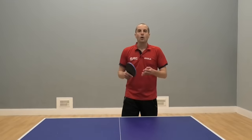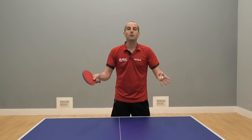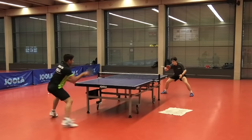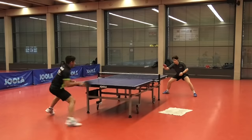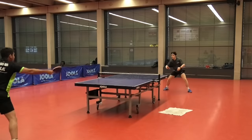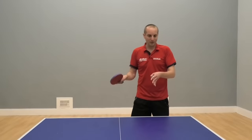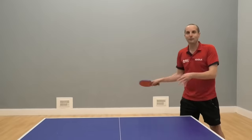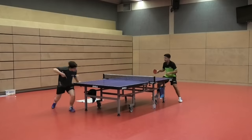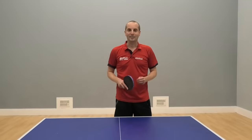And what I like about all of these drills is that they finish with some open play. Okay, so take the first one for example. Eight forehands from set positions, but on the eighth ball, then it turns into an open rally. And that's what table tennis is, isn't it? It's open play. So not only are you learning the stroke mechanics and the footwork, you also end up having some open rallies, which is such an essential skill to be able to do well when competing at table tennis.